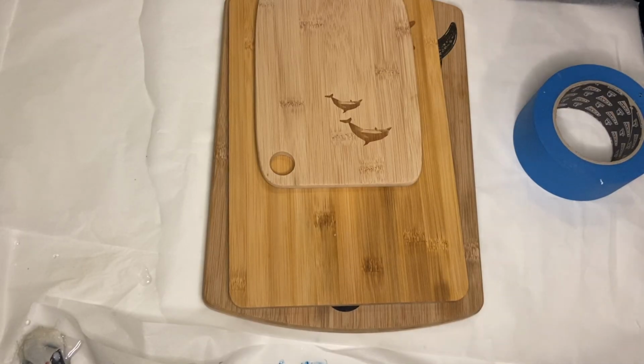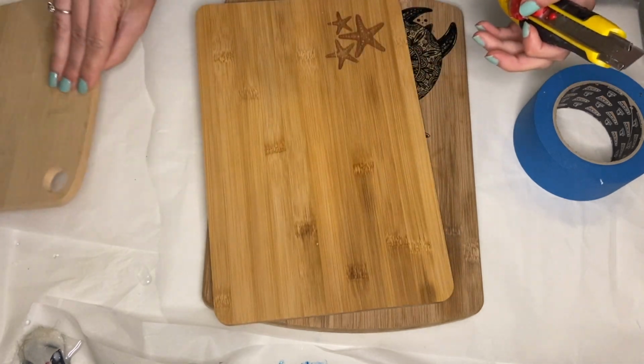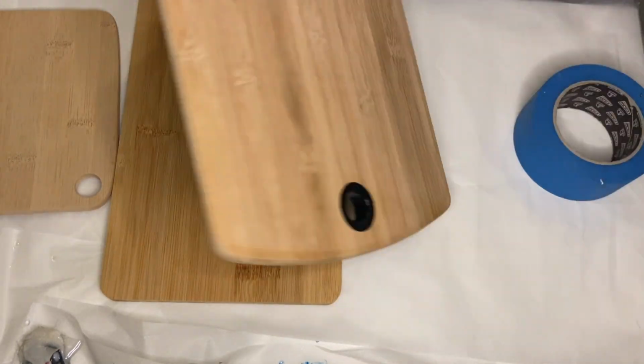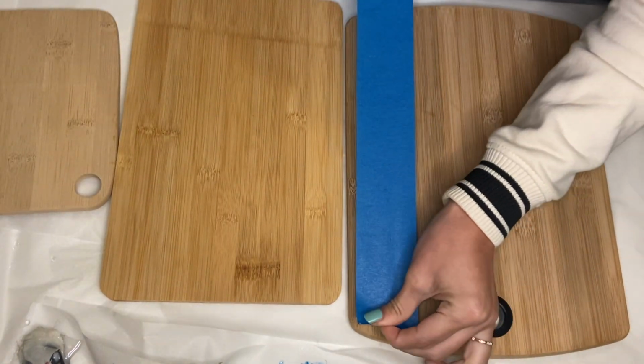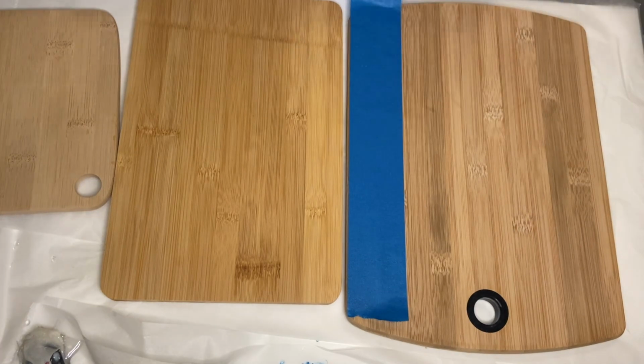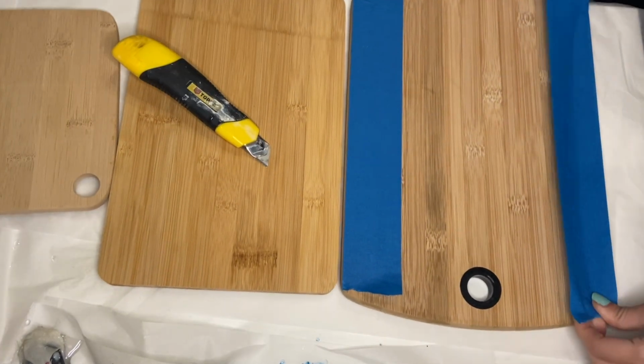Now that I have my sea-themed boards, I'm going to be prepping them for a layer of resin, and I do this by adding painter's tape onto the back side. I added it all along the back edges of the board, though I probably could have skipped the very bottom where I won't be applying resin at all.